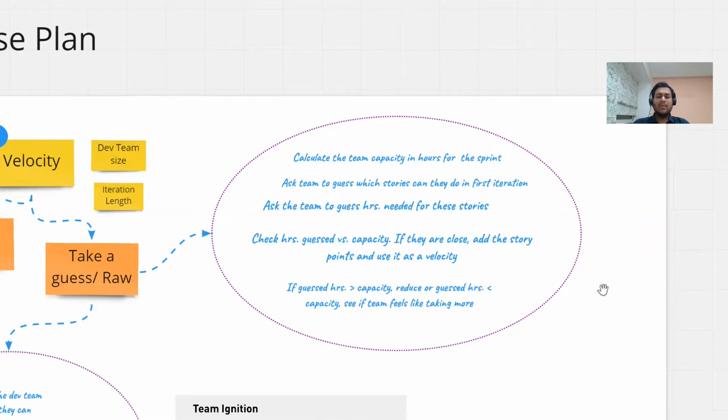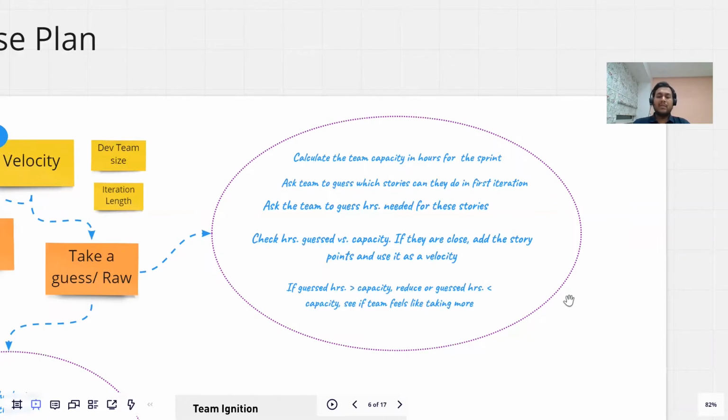Now get your team to look at the backlog, hide the estimates again, and ask them what they think they will be able to achieve in the iteration. Once they pull in the stories, ask them what time they think they will need tentatively for coding, testing, deployment, automation, and such activities, and check those hours against 240 hours, which is our capacity.